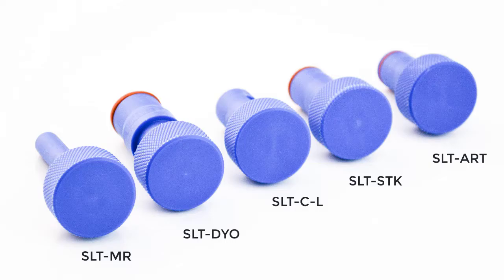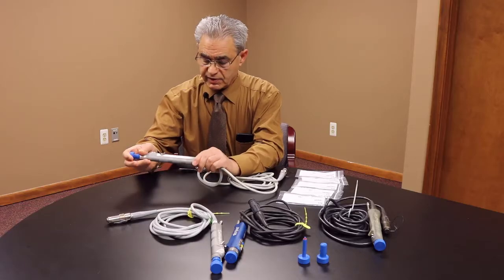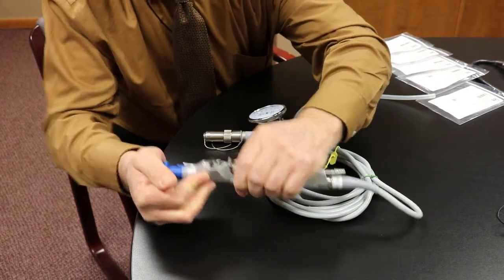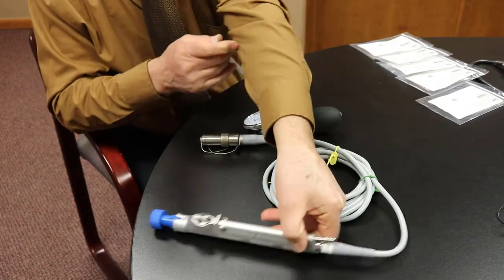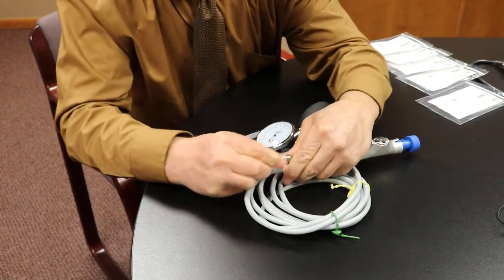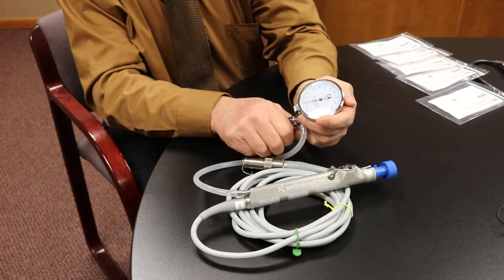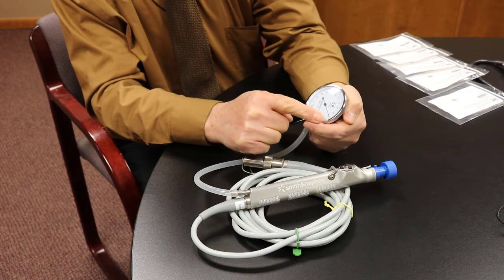I have a couple of those here and we're going to demo a good one and a bad shaver. So here I'm doing a Dynec. What you do — as I mentioned, it's pretty simple. You plug the tip; some of these you have to actually push it to lock in. But once it's in place, you have this pump. Make sure the pump is ready. You attach it to this end, make sure that the on-off switch is on, then you close this and start pumping. Usually one pump is enough — in this case about 180.